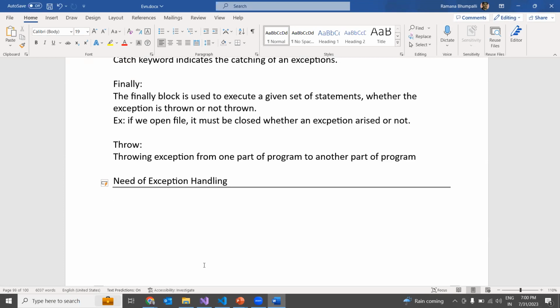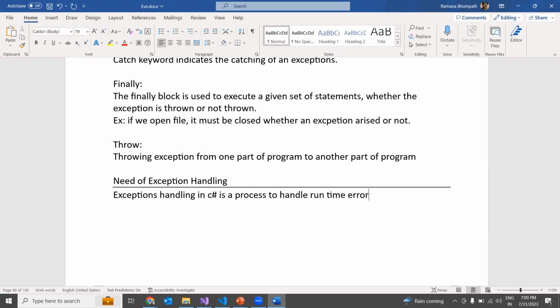Exception handling in C Sharp is a process to handle runtime errors.